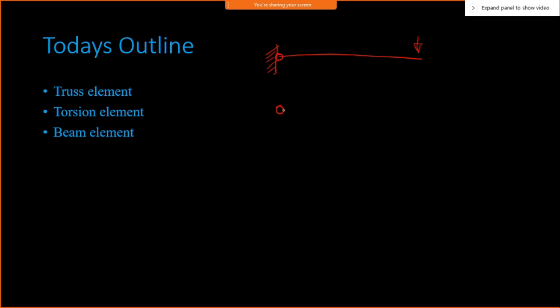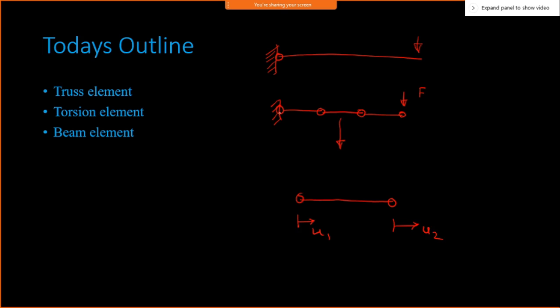And if I divide this into a number of elements, maybe three elements, I'm going to apply the force here, and then it is fixed here like this. So when we separate out a single element out of it, any element you can separate out, if I look at this element, how many degrees of freedom? There will be 2 degrees. One is U1, and another one is the deflection, U2.